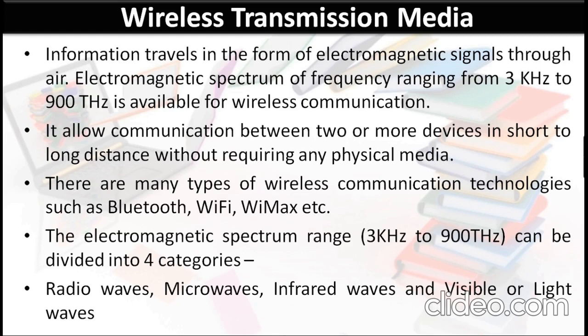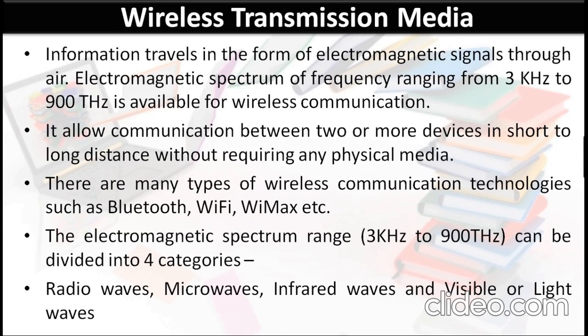So therefore it is called unguided media. The wireless communication is also called unguided media because no physical connection is required. Without a physical connection, the two devices can communicate with each other. So the signal propagates through the air, meaning whatever signal we are passing goes through the air, and also sometimes water.